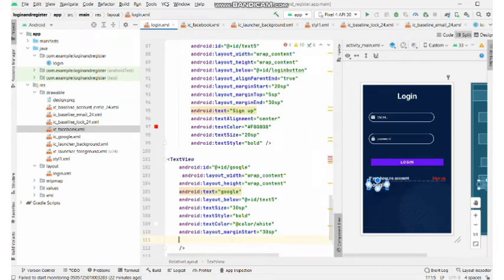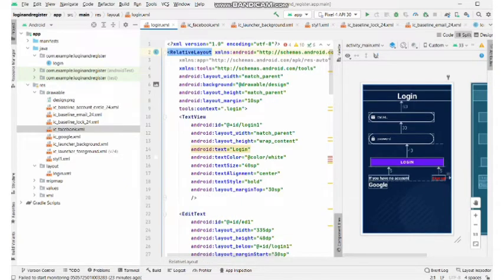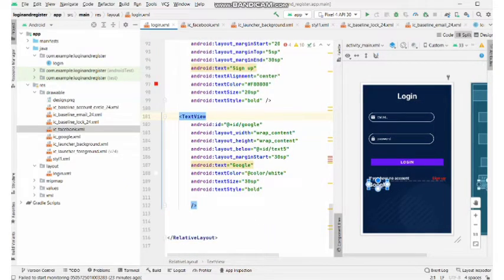Okay, and it works as Google. Similarly, the margin size should be reduced to 25.